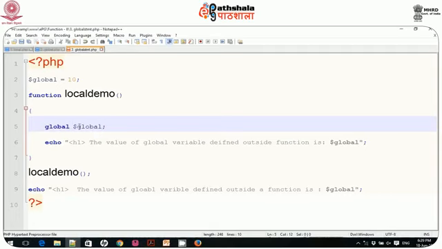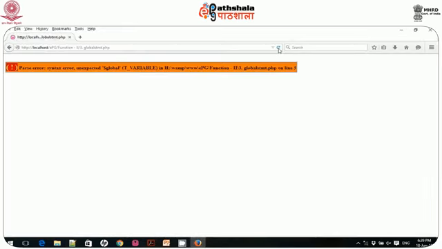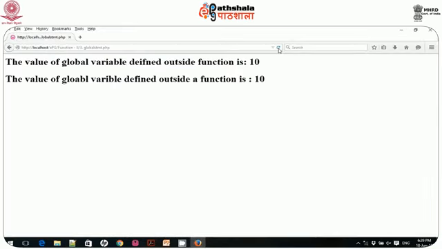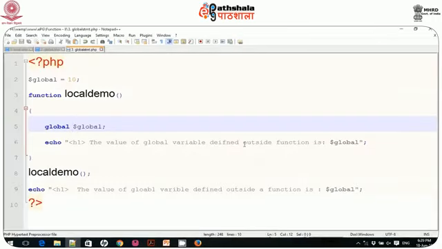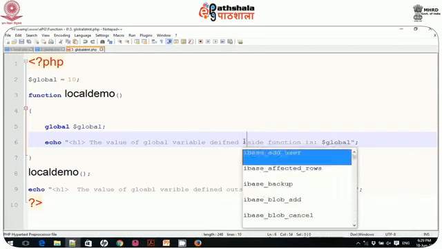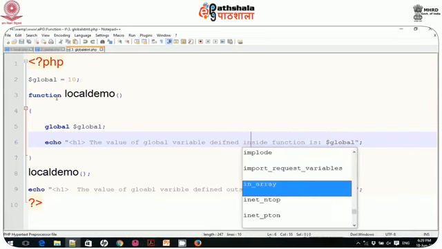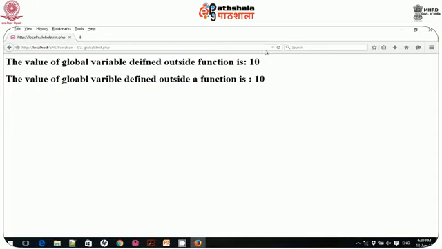Okay, again a spelling mistake, so it should be global. Now if we run that code, it will display the value of global variable outside is 10 and inside is also 10. Here I should write inside, so it is logically clear. So inside function is 10 and outside is also 10.